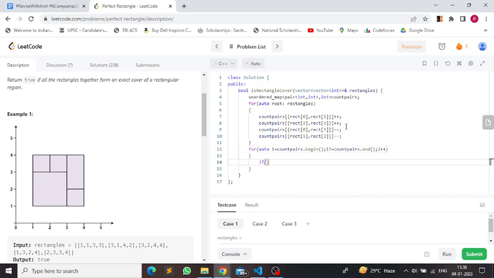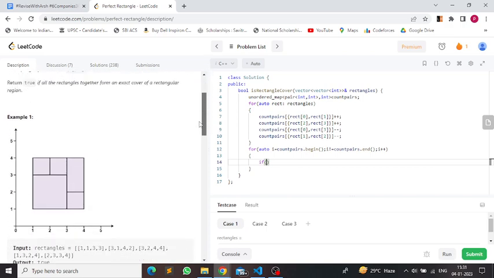Every time, when we increment the bottom left and top right, we'll be decrementing top left and bottom right. So if the point is an interior point, its value will be 0, right, because I'll be incrementing this, and if this point is touching another, obviously it has to, right, so it will be 0. Otherwise, if it is not 0, then it will be a corner point if the rectangle exists.